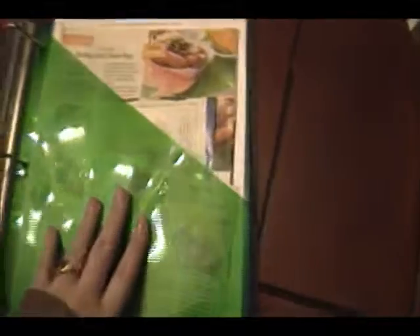And then in the back, these are tab pockets. And these are recipes out of magazines — cut out and torn out — that we haven't tried yet that I want to try. So I just keep them back here, and when I want to pull them out I can. And if we really like it, we'll put them in the recipe book.